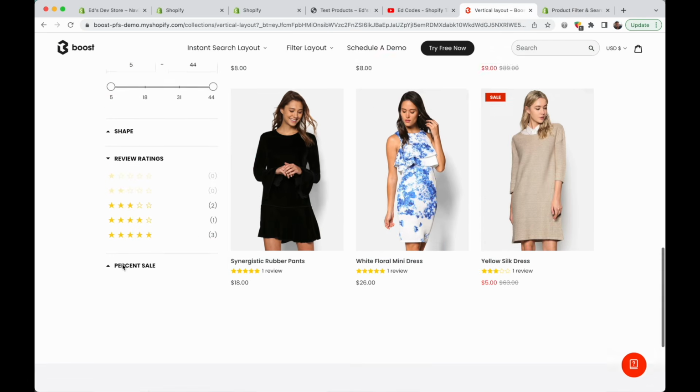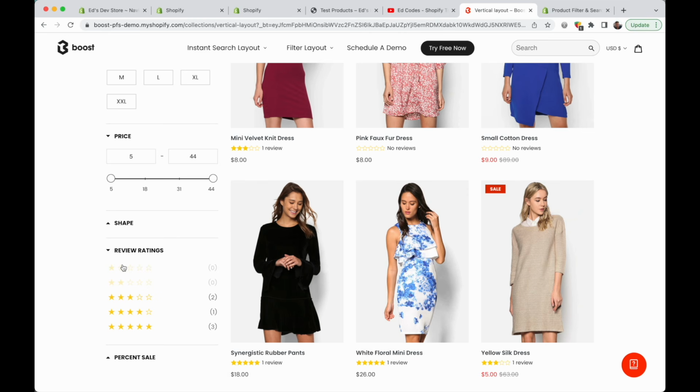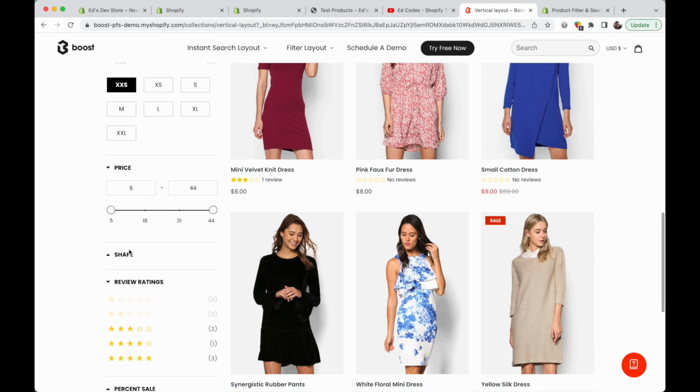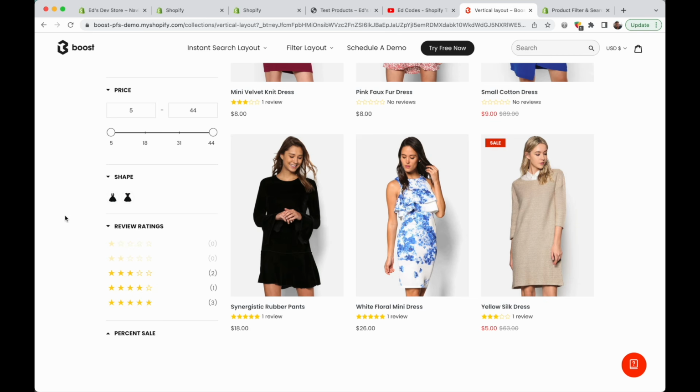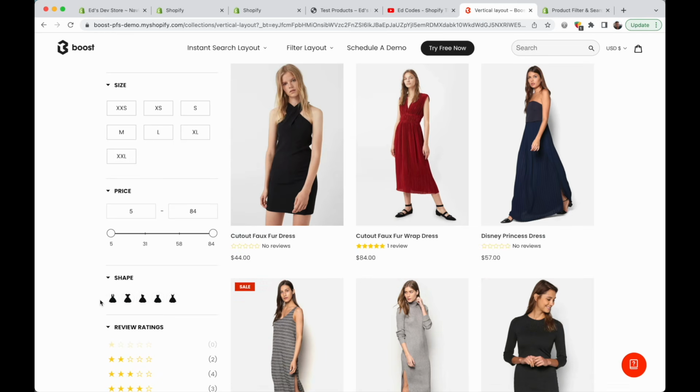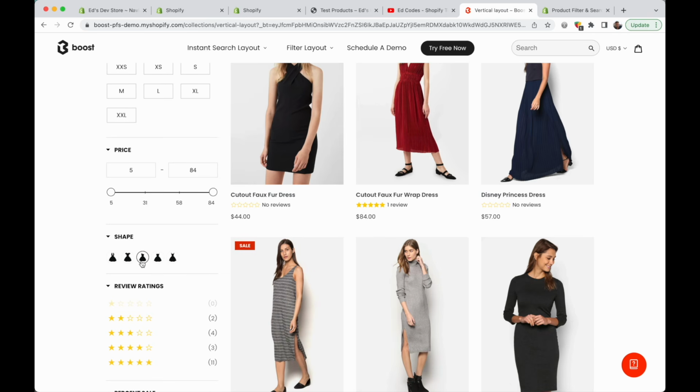This is the app that I'm showing you here. This is the demo of the app. This is what I use on my clients' stores, and it works really well compared to other filtering apps that I've used, which tend to be buggy. It has the color swatches, it has the price, it has some interesting filters that you can create, like the shape, for example, and this works in the same way that you would do color swatches, but you're able to upload an icon for each one of your filter options, right? So this is very cool.